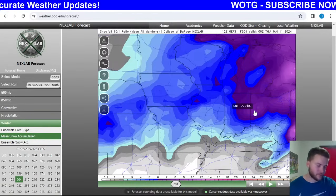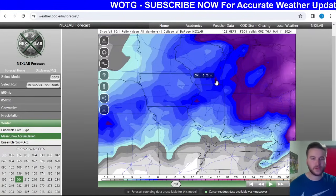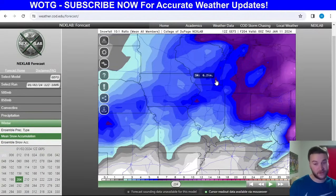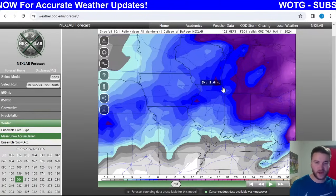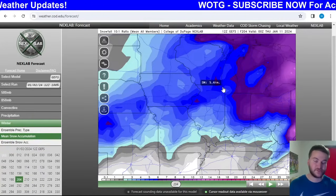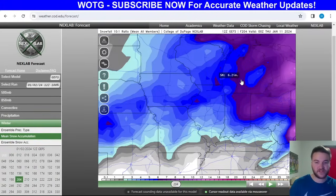I don't see it, rain Mavs. I think, aren't you from Wisconsin? Didn't you say that before? I don't see a scenario in which Wisconsin gets rain from this system. I think it's the thing I'm certain about. Wisconsin, the Badger State here, I don't think Wisconsin sees really that much rain, if any at all. I think much of the state will either see no snow because you're too far north to even see the snow if the system passes further to the south, or you'll just see all snow for the most part.